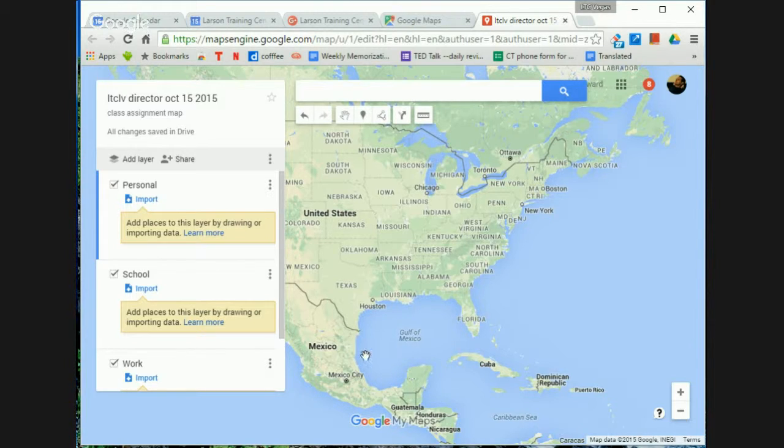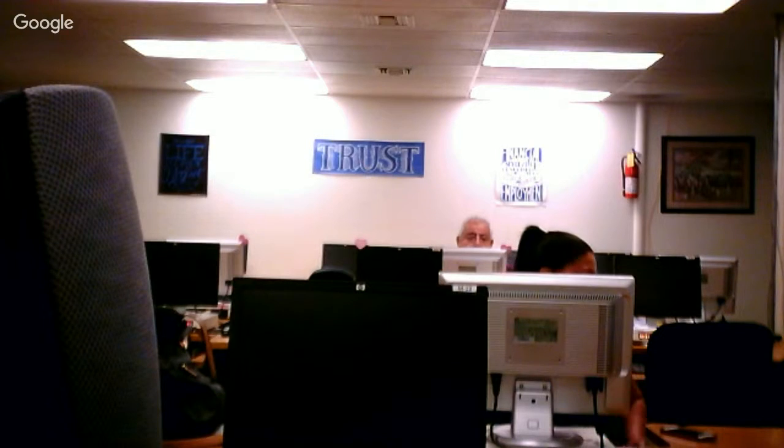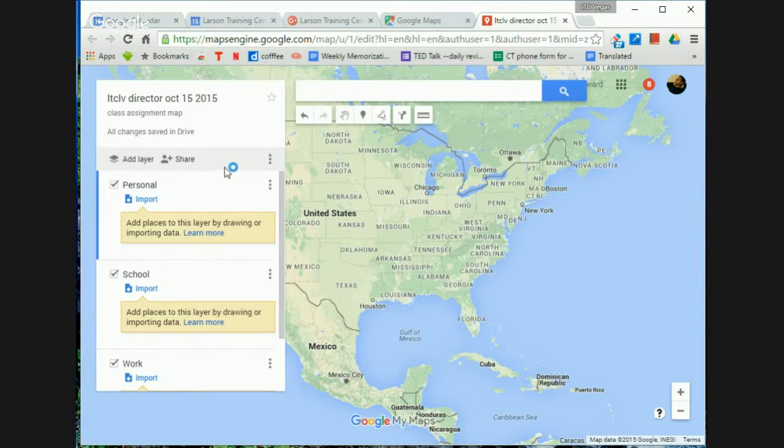Okay, the active one is the one that has the blue bar on the side. See that? That shows which one's active. And by active, that means if you add something to the map, it's going to go on that layer. What is the purpose of the check marks? The box opens up, shows what you have. Okay, so it shows things that are on that layer. Right. I could have an active layer.